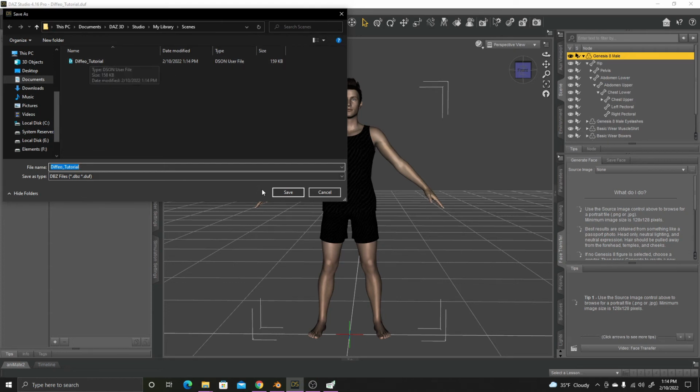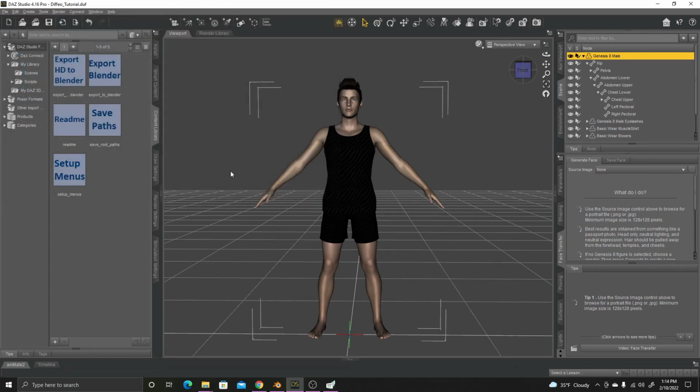So now you just save this, and then you go back and it's also going to tell you how long it took. This is basically saying that it's done. If this doesn't show up yet, it's not done yet. And it may take longer on your computer if you're on a slower computer, or if you have a lot of stuff that you're bringing in with a character with a lot of morphs and stuff like that, it could take significantly longer. Mine only took 3 seconds.